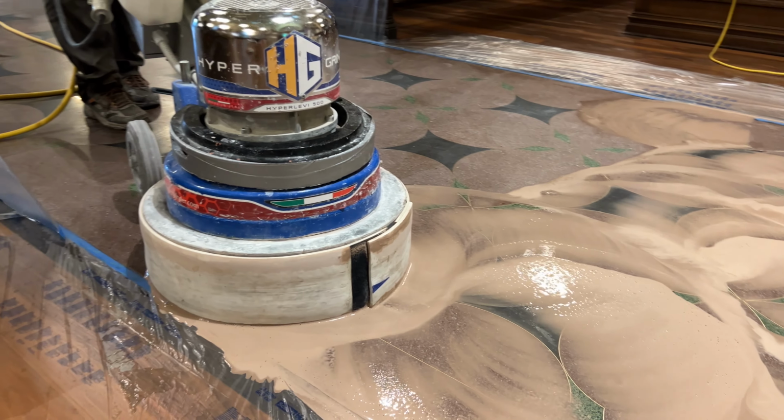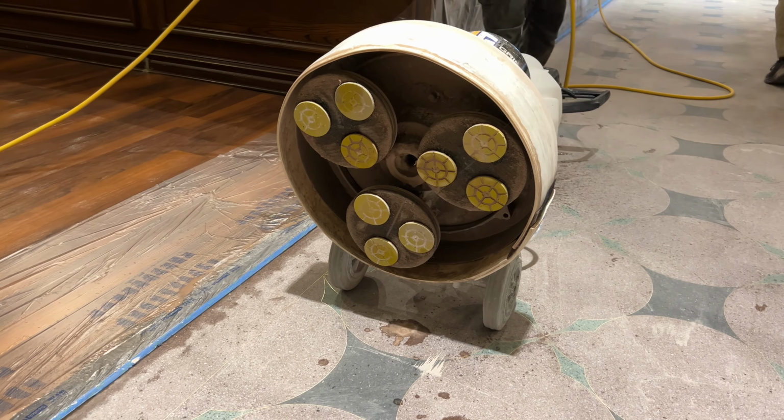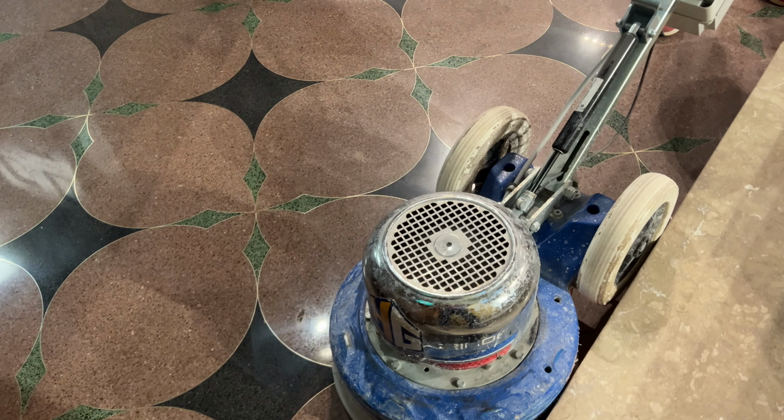So what are we going to do? Of course, we have to grind it down. And then after that, we're going to hone it, and then we're going to polish it. We're going to use all the diamond sets we have for that purpose. And also, what's important now, we are going to use a vitrification system.